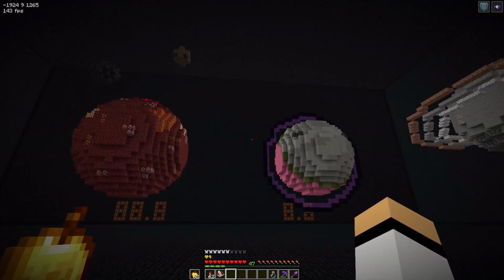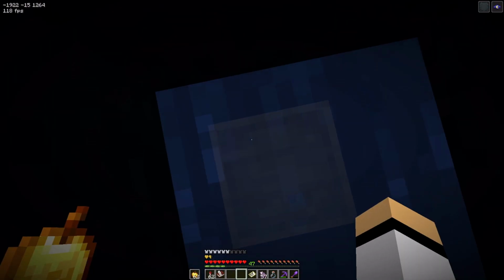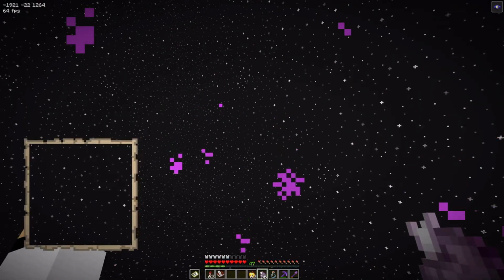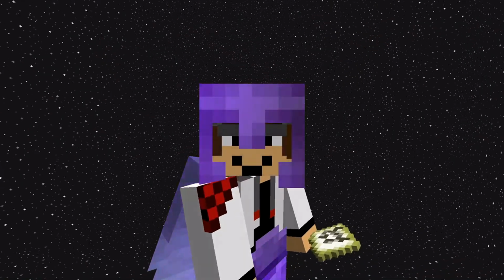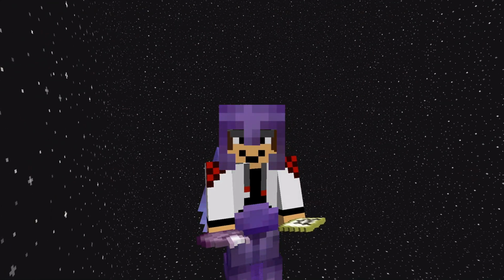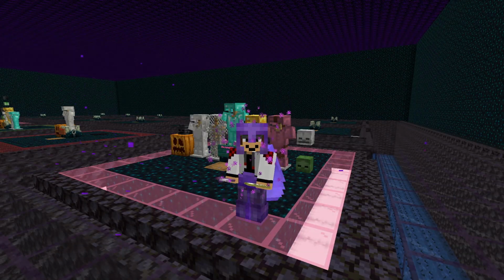Yeah, kind of cringe. But let's go down here, get a map, eat some Shores fruit. Oh, first try. Actually, first try today. Yeah, here is the stars room where the stars blink. And if we eat another Shores fruit, we get down here.